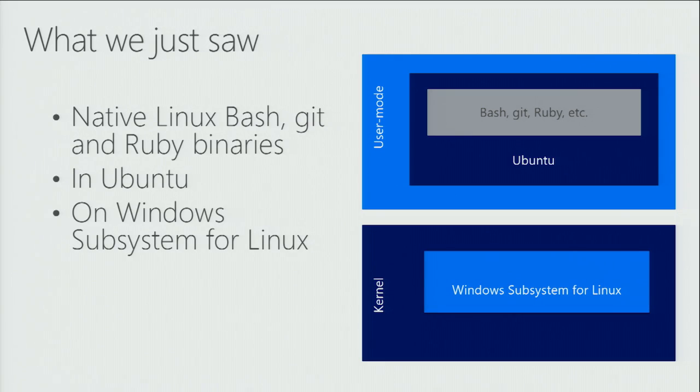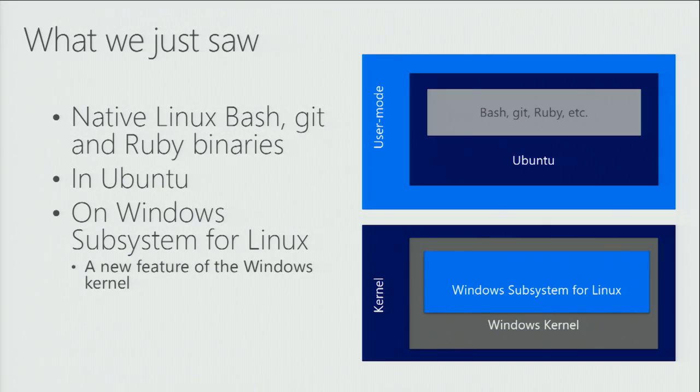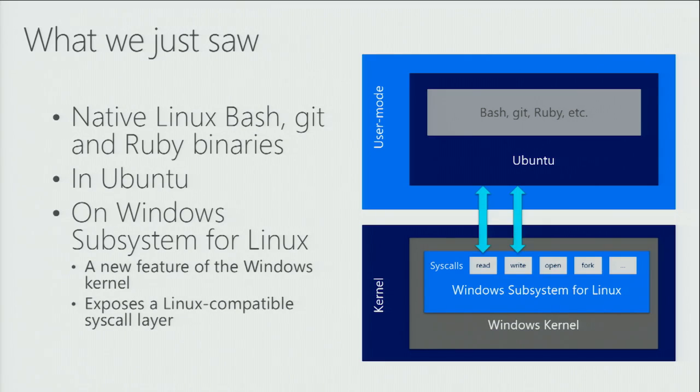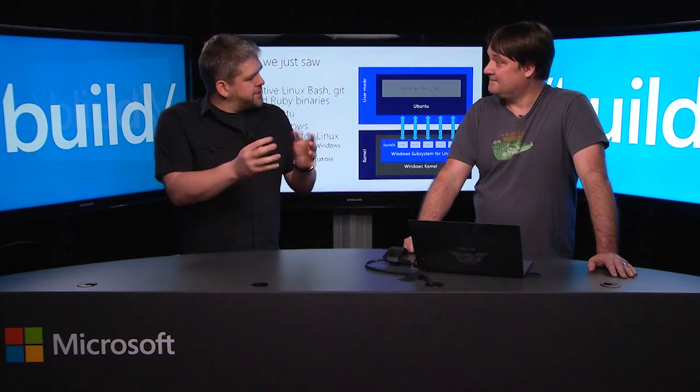And Windows Subsystem for Linux. Essentially what we're doing is we are taking all these syscalls and we're redirecting them in a way that the Windows kernel can understand. Right. So in the Linux world, the syscalls are essentially the very bottommost layer of technology in the base of user mode, that then calls into the NT kernel and does the work of the syscalls, like open, read, close, fork. Exactly.